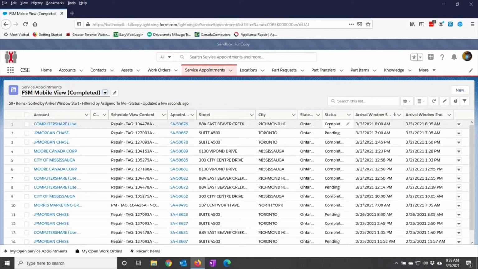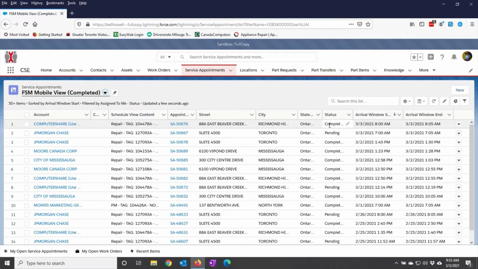So now I know that call is completed in Salesforce in the back end of the system, and it is gone. Now I should be able to go back to my device, go to FSL, do a full sync. That call should go away from my open service appointment list in my calendar, and I should be able to move on and do something else at another customer site.